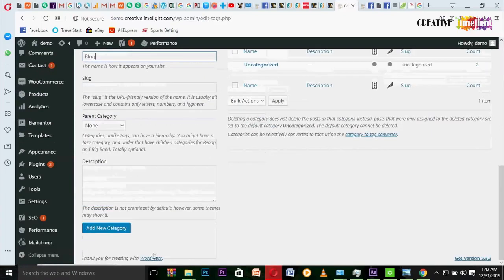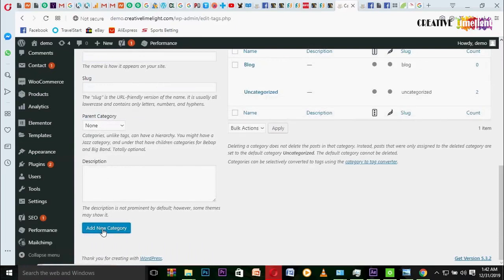But if you have different sections of your website, maybe you're talking about food, you're talking about water, you're talking about electronics, you can categorize them like that. And each of the posts you make, you link it to that category, so that whenever somebody is searching stuff on your site, it will be easy for him. The essence of that is to create hierarchy, and make it easy for your audience to navigate around your website. So I've created blog.